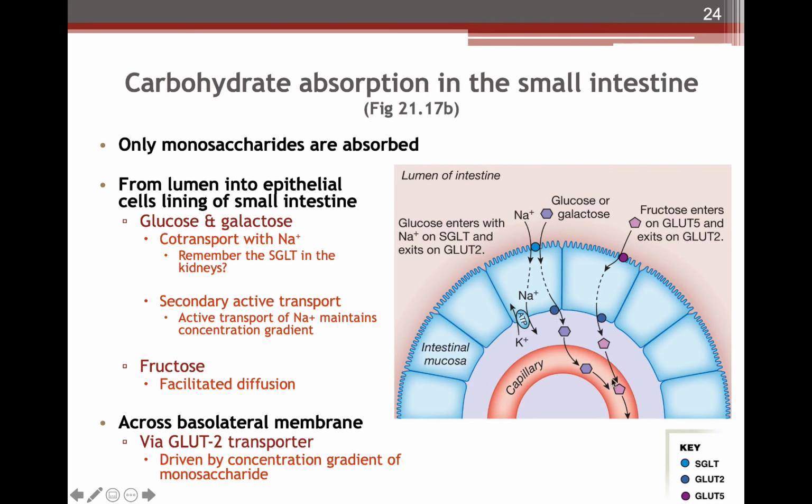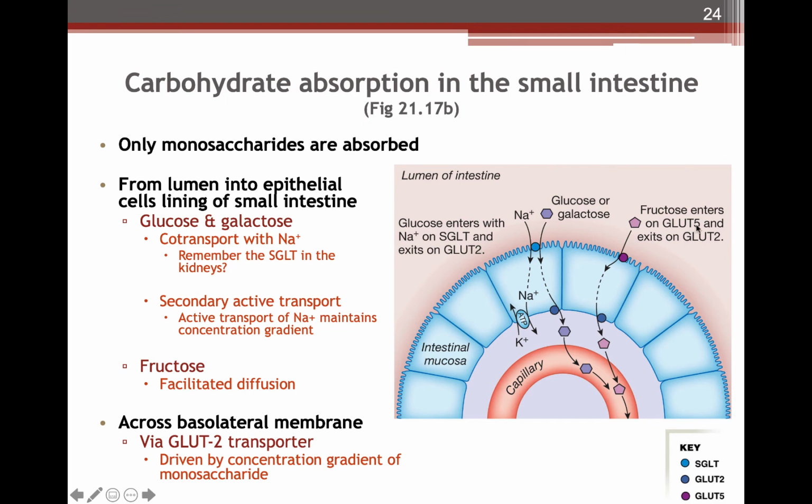That transporter right there is the old GLUT2 that we learned about in Lab 13 when we were talking about insulin and glucagon. So these GLUT2s we learned in Lab 13 just do facilitated diffusion. And as far as I know, they haven't changed. Now fructose, because of its different structure, enters via a carrier protein called a GLUT5. And the way that I remember it is that fructose is a pentagon-shaped ring, which has 5 sides.